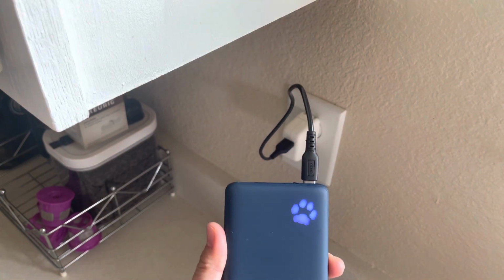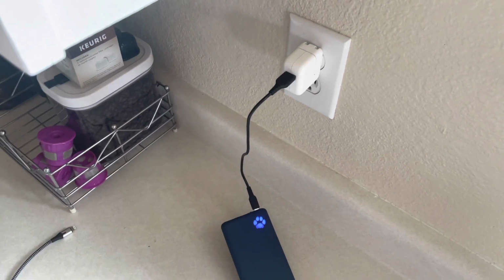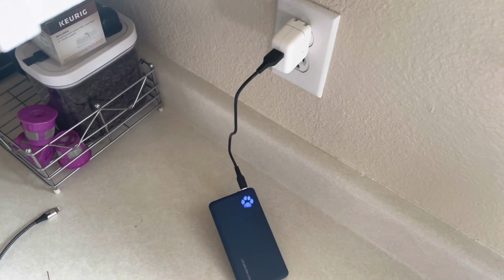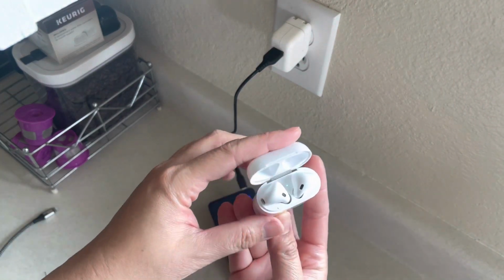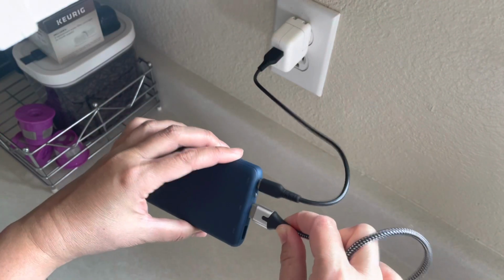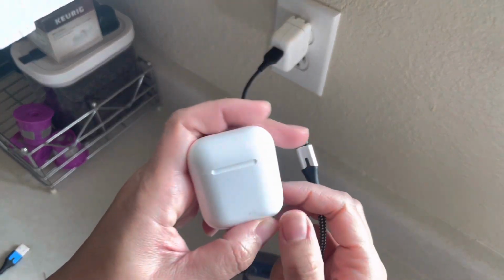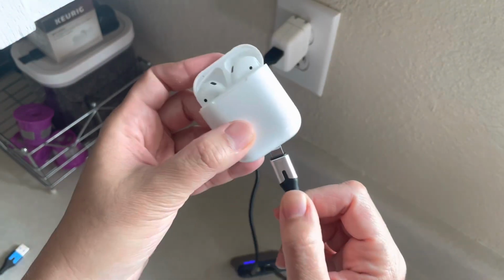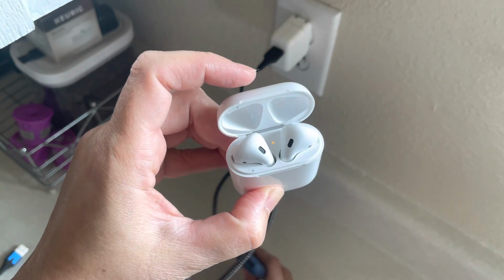And we're gonna try to connect it to my AirPod because I'm using my iPhone right now for filming. This is my AirPod, and so it's green. Let's see if it's going to charge using the power bank there, and then we are going to charge my AirPod. Right now it's green. Connect it. Okay, so it is charging.